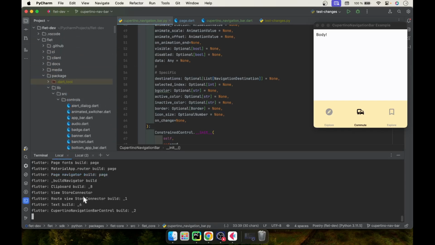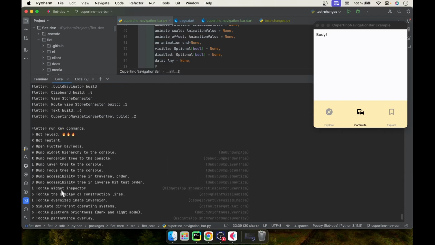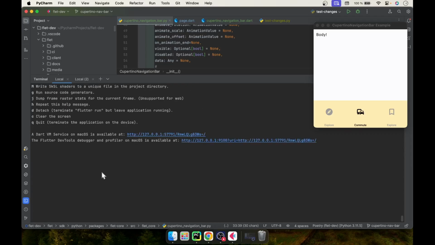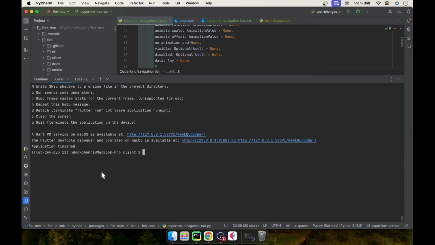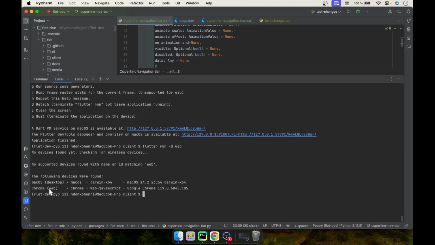And let's actually view it for web. I don't know if I can just attach. I'll probably have to kill this. So we are going to test on web and we are going to test on mobile if it works as expected. So close this and I'm going to say Flutter run. Oh, it's not web. I guess it's not web. It's Chrome OS, if I can remember. Okay, no devices found. Checking for wireless. Yeah, I'm supposed to say Chrome instead of web.